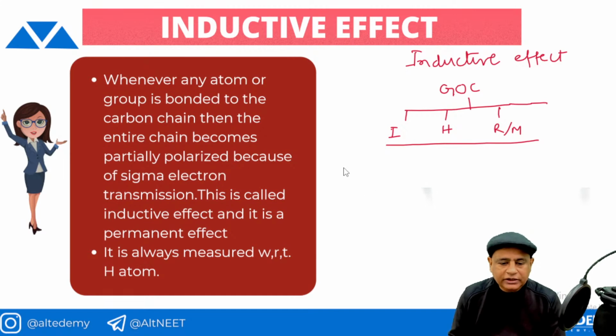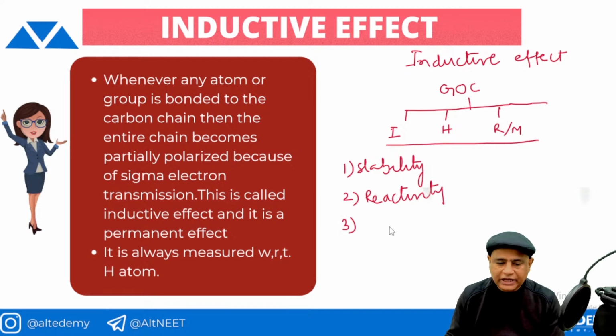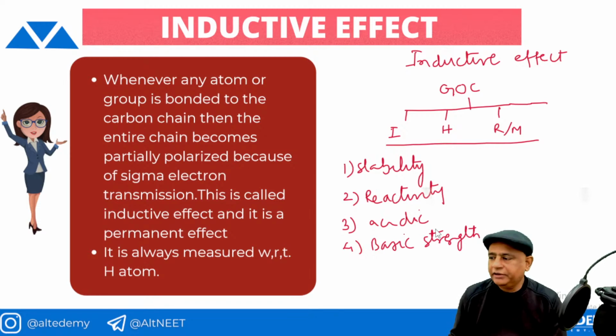And on the basis of these effects of inductive, hyperconjugation, resonance, and mesomerism, we actually try to find out the stability. We try to assess the reactivity. We try to find out the acidic as well as the basic strength of various substances. This is how we use the inductive effect. So, a strong concept of the inductive effect is very much necessary.